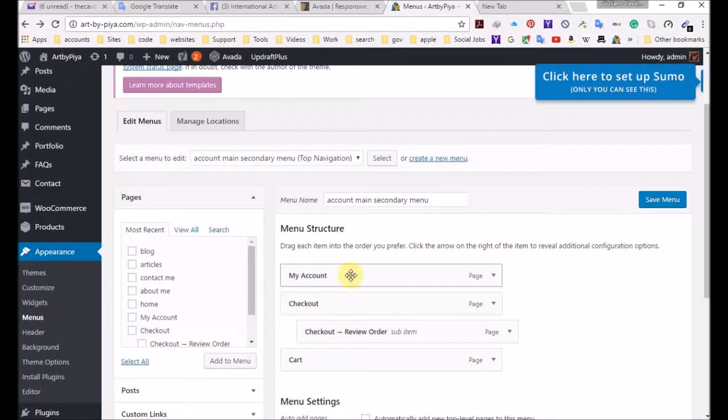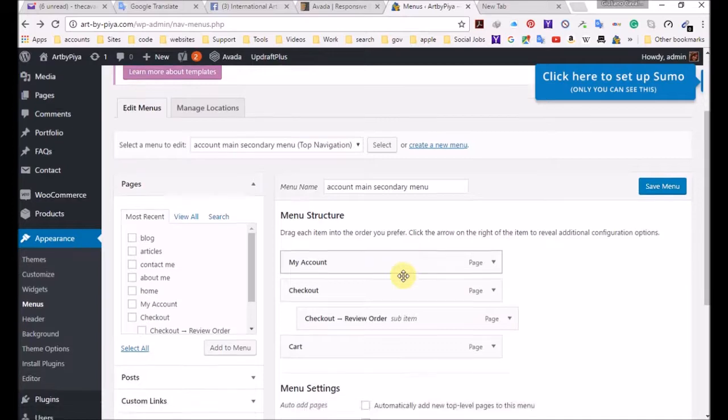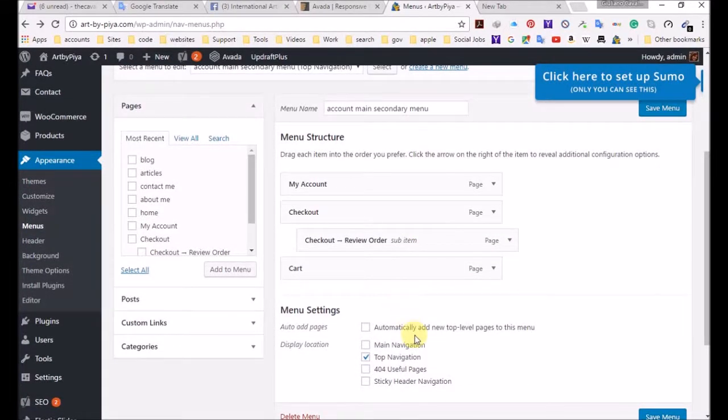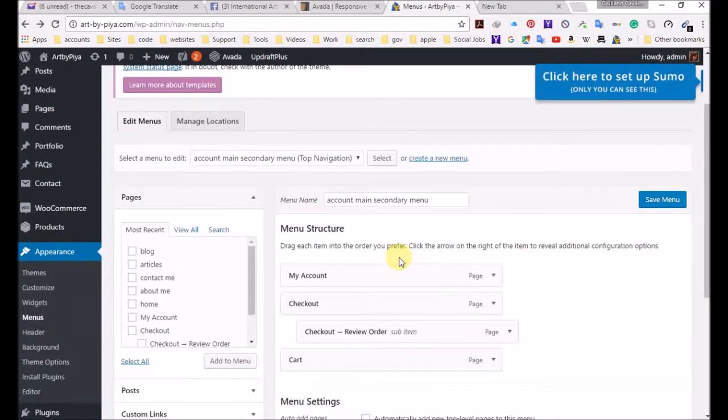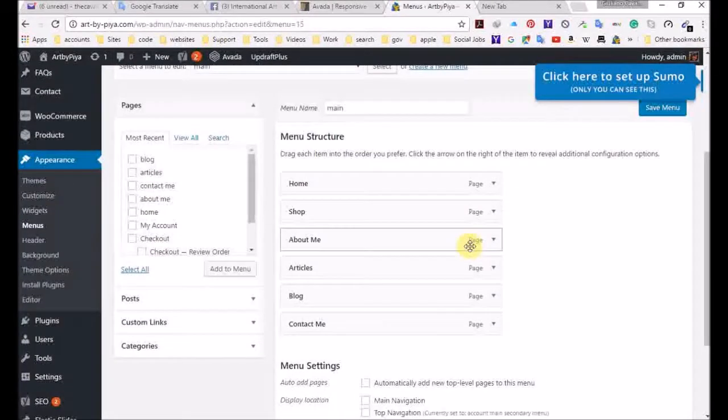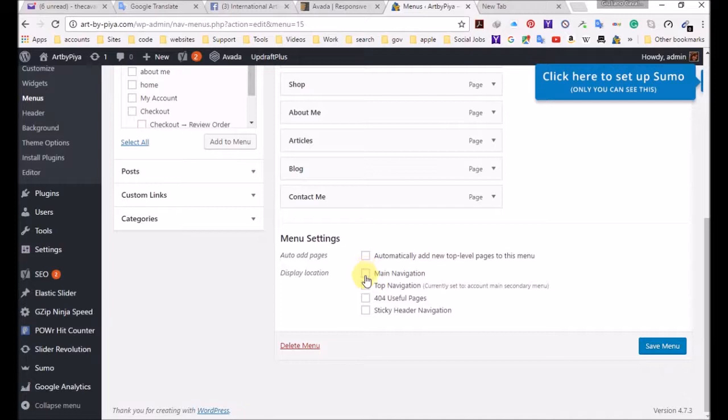Okay, so now we have two menus. We have the secondary menu at the top and the main menu. Let's load the main menu. I want to see something on the main menu. Okay, here we have to tell it again.